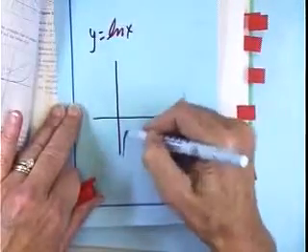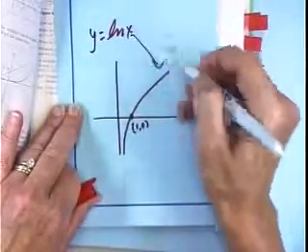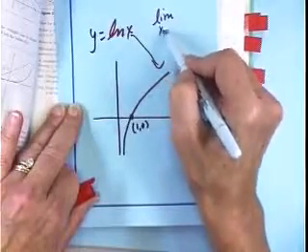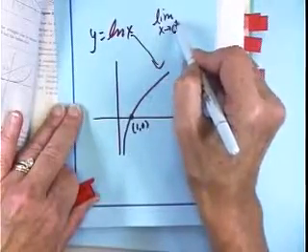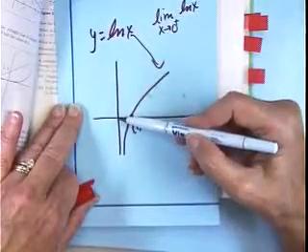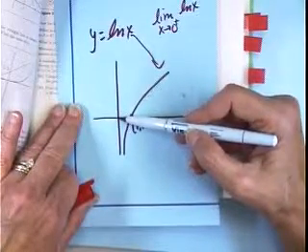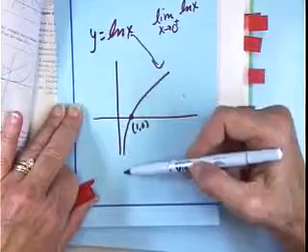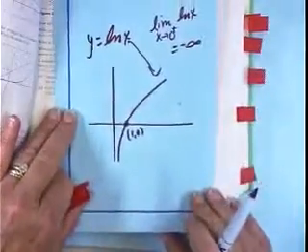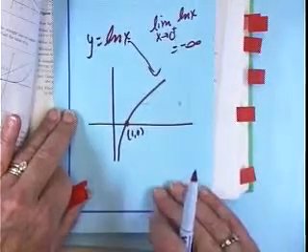Yep, graph looks like this. It goes through the point (1, 0). So here's the graph of y equals natural log x. What is the limit as x approaches 0 from the right of natural log x? A little bit bigger than 0 is right here. As you get closer and closer to 0 from this side, the y value is headed to negative infinity. Negative infinity. Very good. Okay, so you've got a visual of the graph on that.